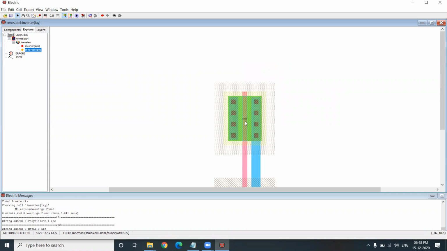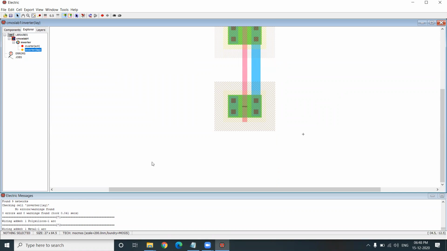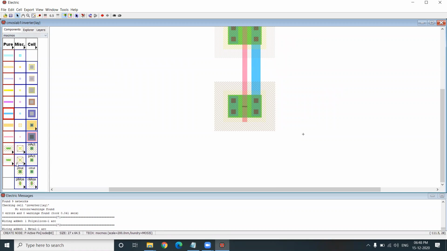So to make the connection, we will take one more layer from the components. Take P well for NMOS. Okay, if you have any confusion which well to take for a particular transistor, look at this layer. This NMOS layer and this layer are same, that is we have oblique lines which are same in fashion, so then it is correct.